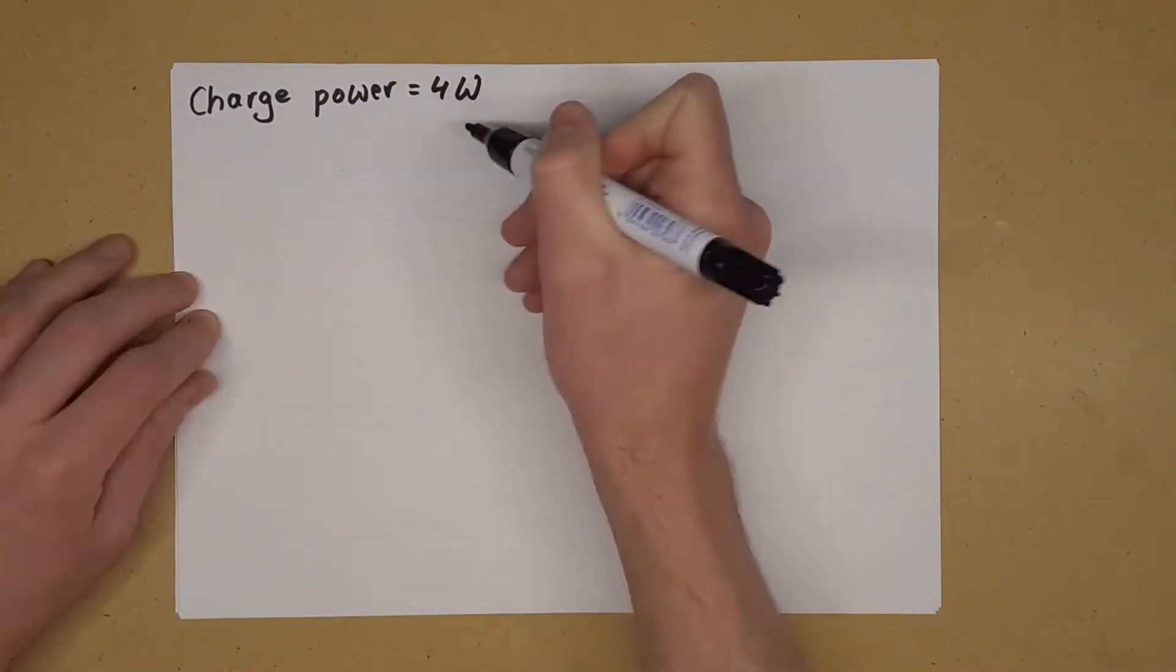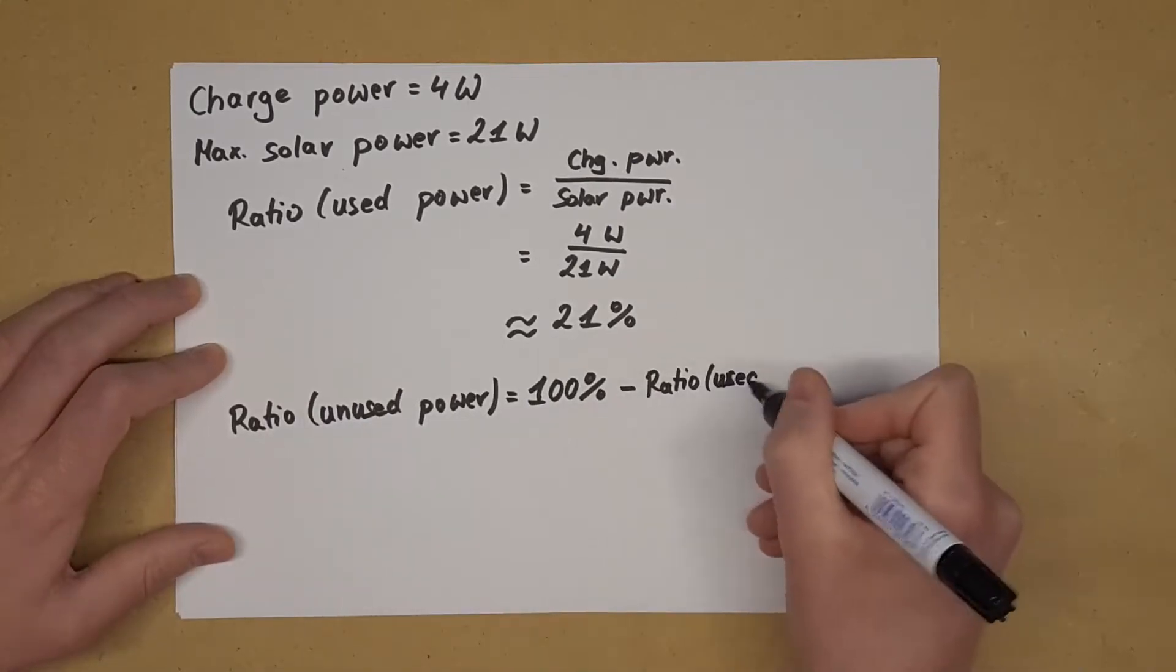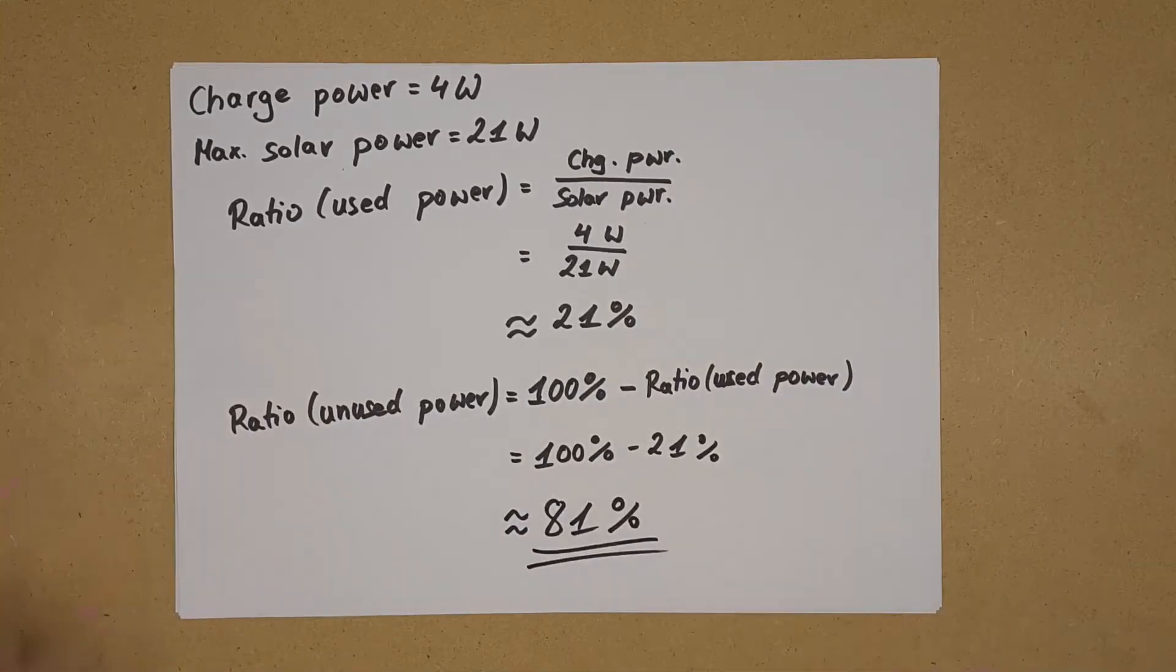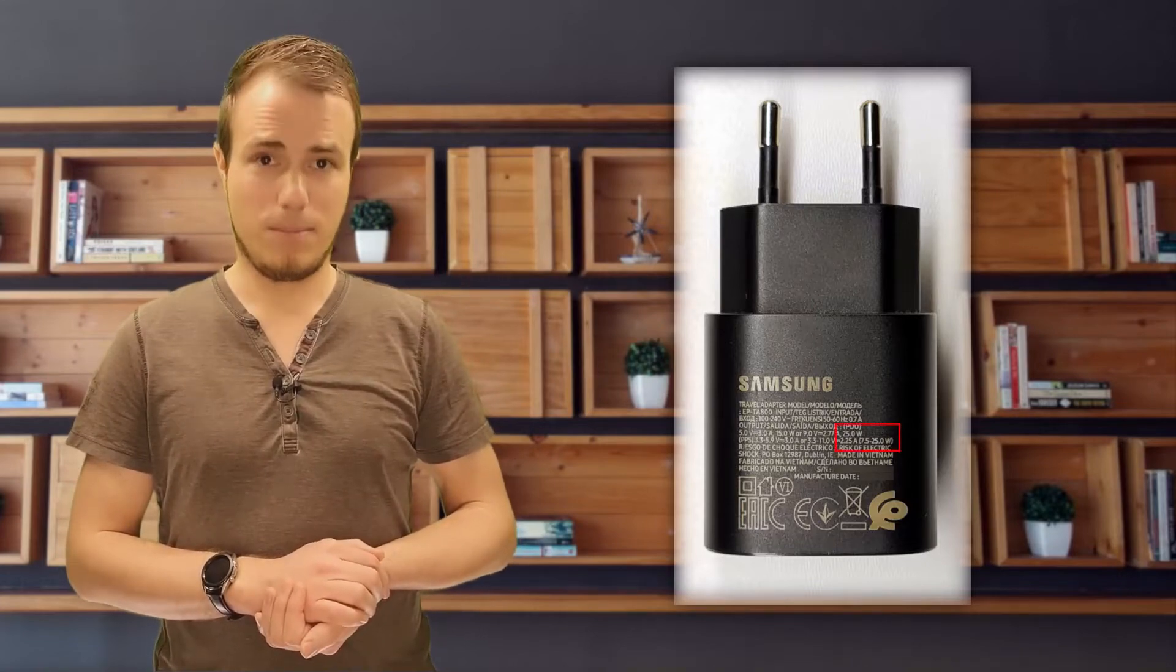I mentioned two points in my previous video. First, the rate of charge at which the lithium-ion battery could be charged. The original solar power manager had this rate set to just over 1A or around 4W. If you recall, the Anker power port can deliver up to 21W of power, which means that in the most favorable conditions around 80% of the available power is not used. And the second point is the power output, which determines the speed at which electronic devices such as your smartphone can be charged. In theory, the solar power manager can deliver up to 5W of power, which is already quite slow, but for reasons I will explain in a moment, many devices will only charge at 2.5W, which is really slow. For comparison, the fast charger which came with my Samsung Galaxy S20 can whack out up to 25W. Yup, it's 10 times as fast.